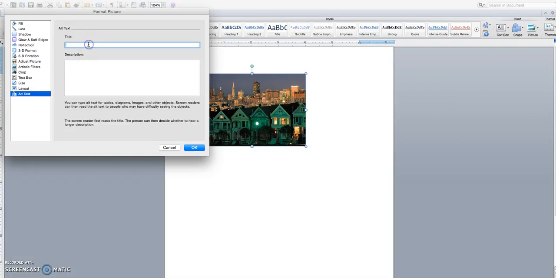Now, the title obviously shouldn't be very descriptive, but it should just, like what a title would do, tell you essentially, if you choose to read further, this is what you're going to learn about. Having a title allows the screen reader or the student using the screen reader to decide if they want to go ahead and read the description or if they want to skip over it. So for this title, I'm simply going to write San Francisco Architecture.